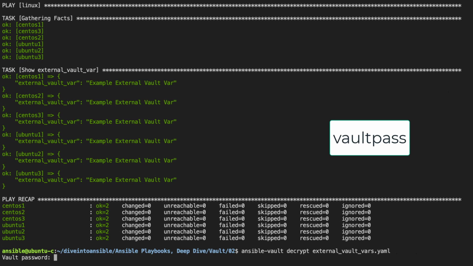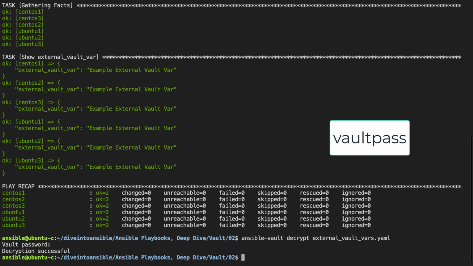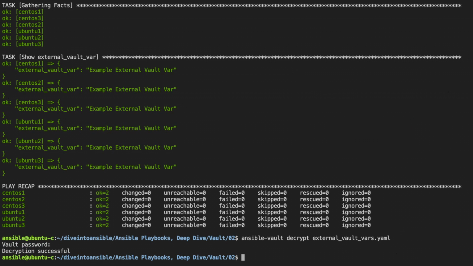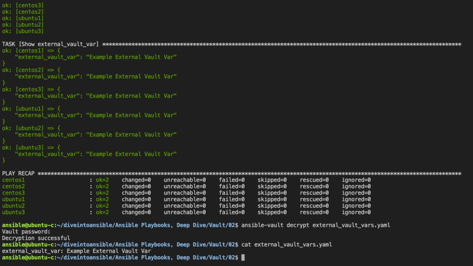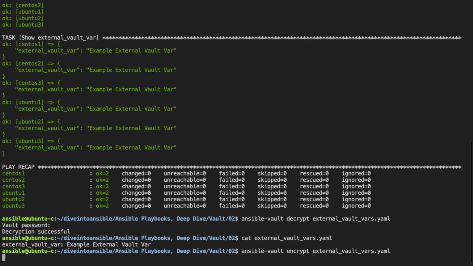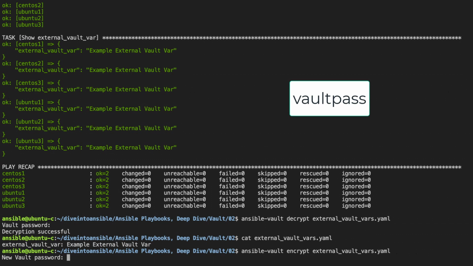Again, this is vault pass. And that is decrypted successfully. If we take a look, that's as expected. For now, let's re-encrypt this. And we'll enter the same pass again, vault pass.